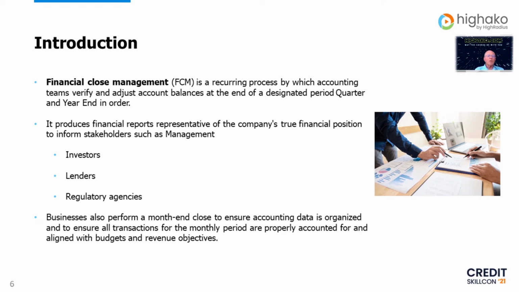So first of all, the close process, or FCM as it's referred to by many of the ERP solution providers, is a recurring process by which the accounting team will verify and adjust the balances at the end of a designated period, whether that be a quarter or a month. It's for the benefit of a number of people. Of course, there are the investors, the lenders who are out there, as well as regulatory agencies.